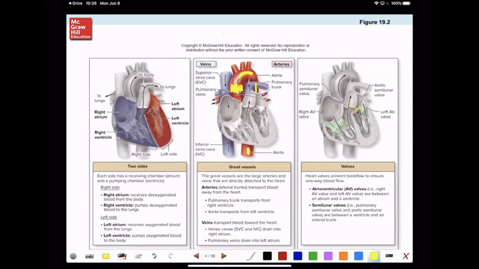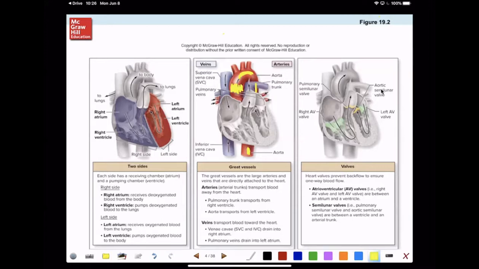Now, if you look at your Visible Body modules, notice that you're not getting grades for the modules or the anatomy ID parts. There are only those quizzes that you're getting grades for on Visible Body. Those modules are your guides for being successful on those quizzes, so you should be looking at those. There are videos for you, and various animations, and then practice with those structures there. So they're ungraded, but they are there for you to get ready for those quizzes. So you should be doing them before you're doing those quizzes.